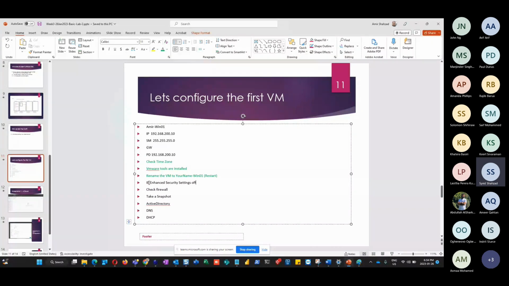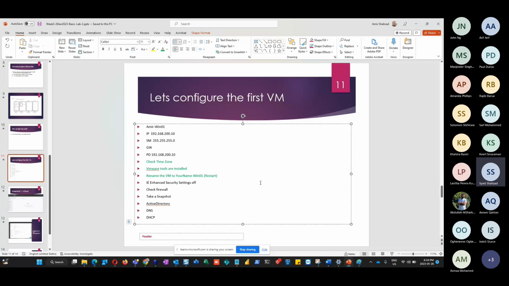We're going to turn off its security so it lets us really work. Otherwise, with full security enabled in Internet Explorer, it keeps popping up a lot of security warnings. We don't want that for our lab environment at least.